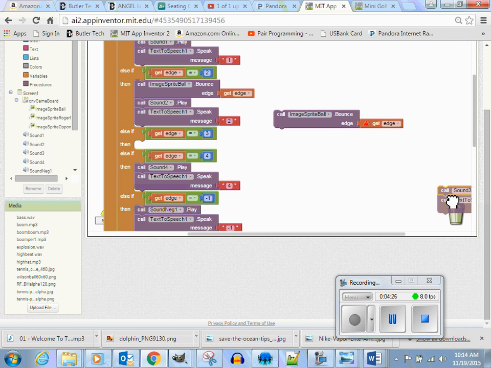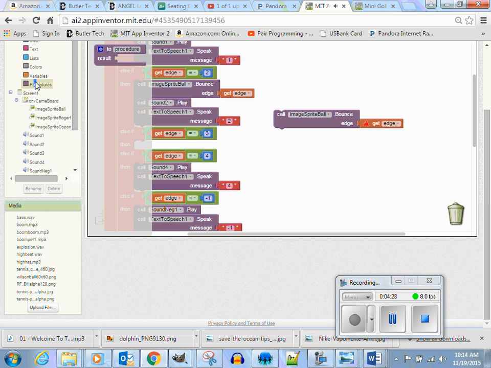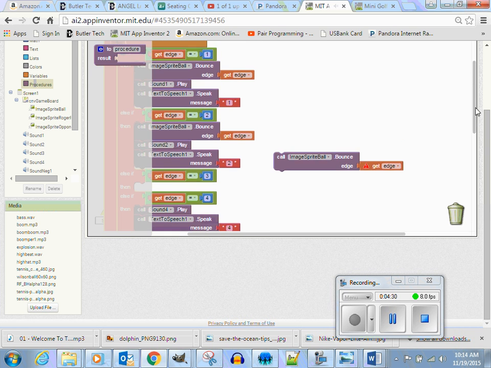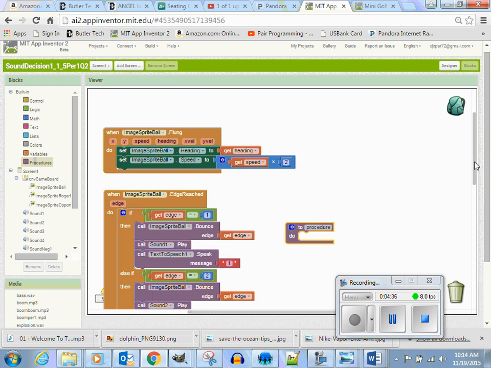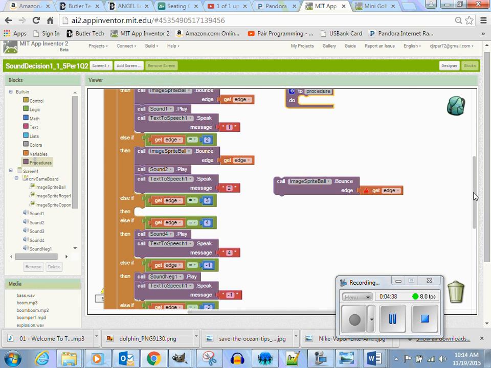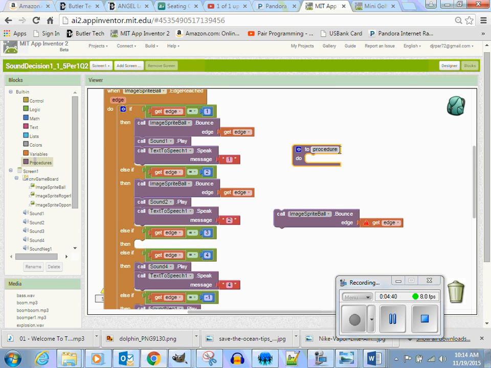So what I'm going to do is I'm going to get rid of this here, and I'm going to write a procedure. And this is how you write a procedure. Okay, you just drag in a to-do procedure to do. Okay, so let's say I'll write two procedures here. I'll say the score for opponent.